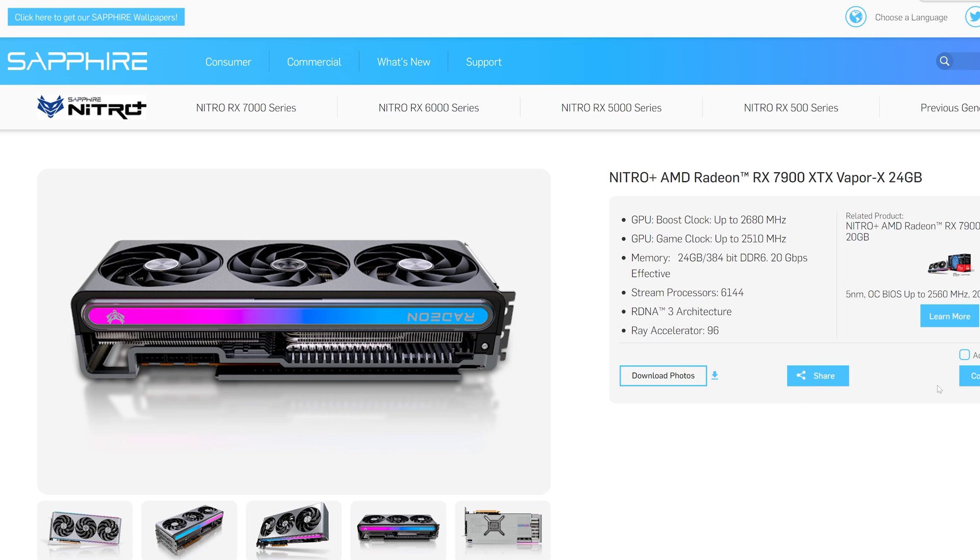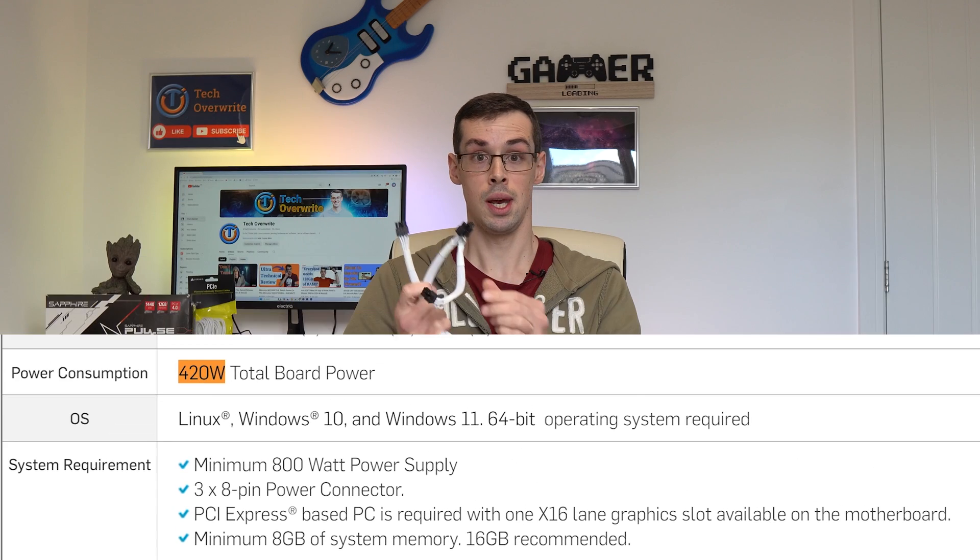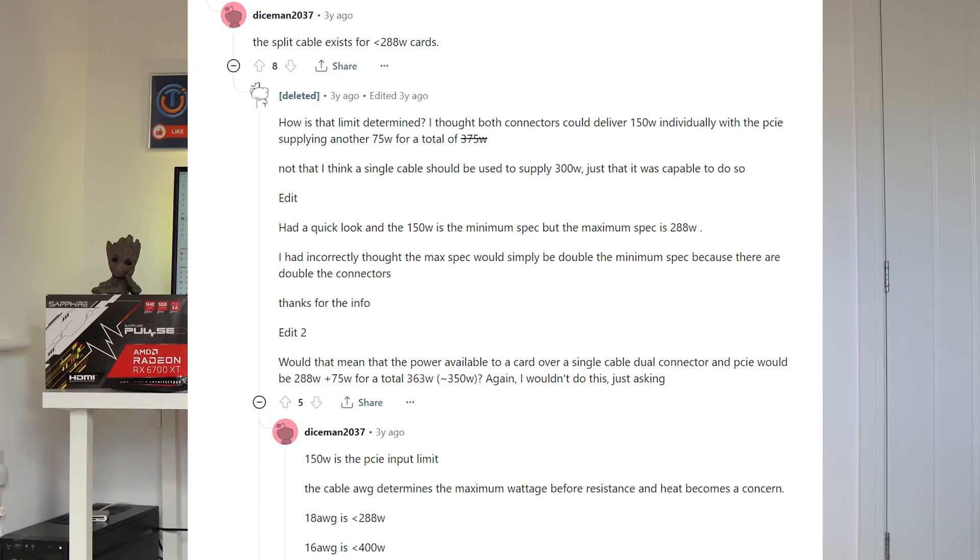However, if you purchase the Sapphire 7900 XTXT Nitro Plus, which is an overclocked card, two cables probably won't cut it because it has a TDP of 420 watts, meaning two cables probably won't be enough — you should then run three separate cables to it. Notice how I said probably? That's because while PCI Express cables are rated at 150 watts, many good quality cables and power supplies can supply more than this — potentially 288 watts or even 400 watts for the best AWG cables. This means you might actually be able to power a 300 watt graphics card from a single PCI Express cable just by relying on the pigtail connector. To be honest though, this all gets a bit confusing, and unless you're a qualified electrical tester with testing gear, I would err on the side of caution and always use two or three separate cables for the most stable power delivery to your graphics card possible.